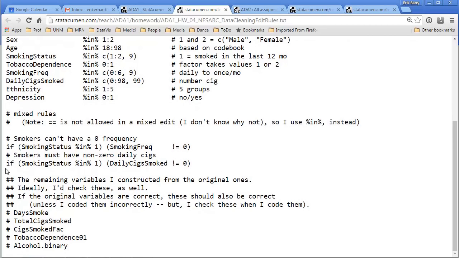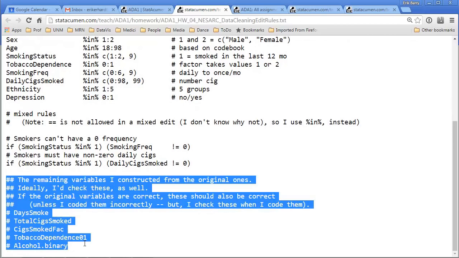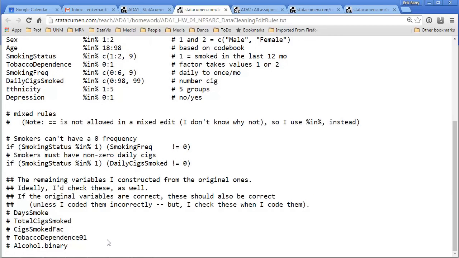And we haven't done a lot of this yet in the class, but you may at some point want to construct other variables. So I've constructed variables like how many days a person smokes and what's the total cigarettes they smoked, and these are basically just functions of their other variables.